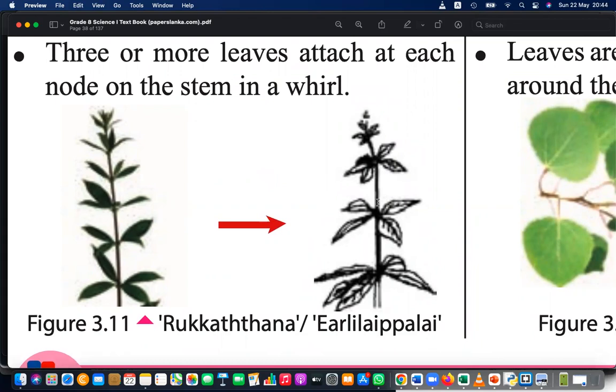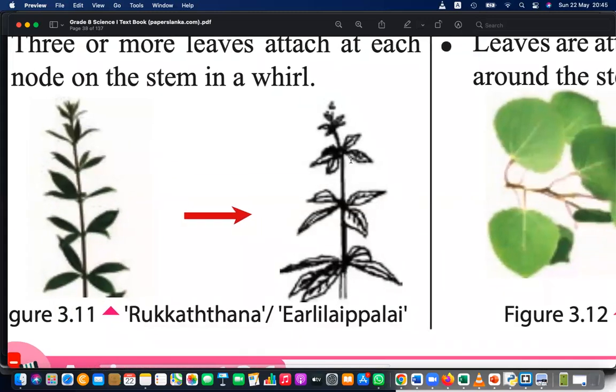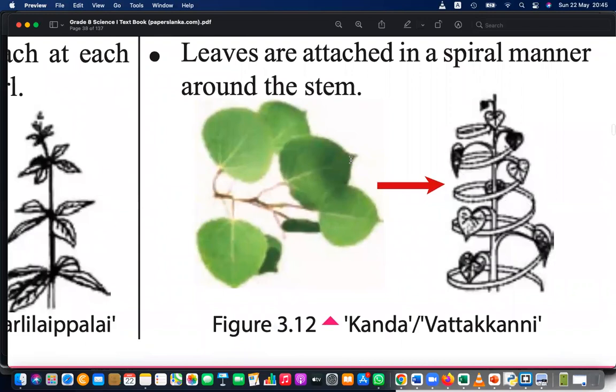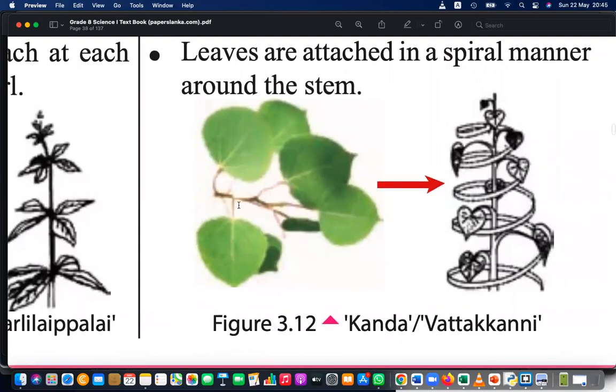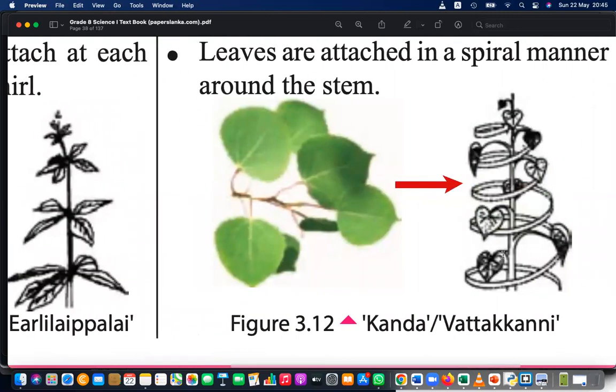I think you can remember the radial symmetry that we discussed in the previous chapter. Similar to that, this is not radially symmetrical. I'm not saying this is radially symmetrical, but this is connected to one stem in a wild way, right? And the other one is circular, in a spiral manner. This is connected in the spiral manner, in the same place, the same node, right? But this is spiral. You can see.